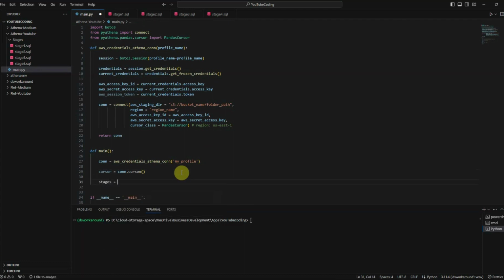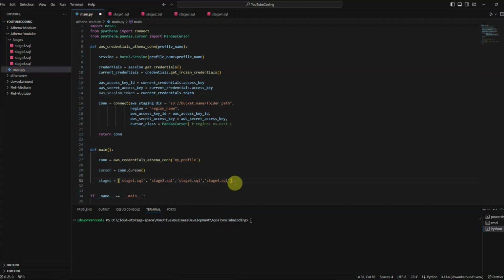So for example, I'm defining stages as a list. So for example, stage 1.sql, again stage 2.sql, stage 3.sql, and stage 4.sql. And now I am running these stages.